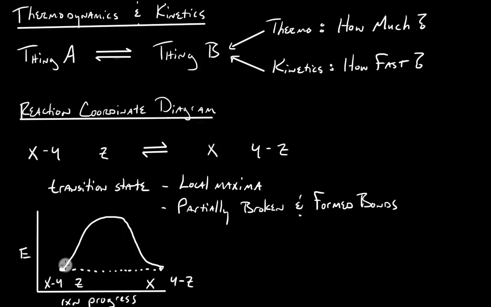So notice for this specific example, the starting materials on the left and the products on the right have approximately the same position on the y-axis. So that indicates that this YZ and XY bond is approximately the same energy and approximately the same stability. So in terms of thermodynamics, what this would tell us, again, we're wondering about how much of thing B versus thing A. We could say then, in this case, because both of these have the same energy on the y-axis, they're both about as stable as the other. So given an infinite amount of time, we'd have about 50% on the left and 50% on the right.